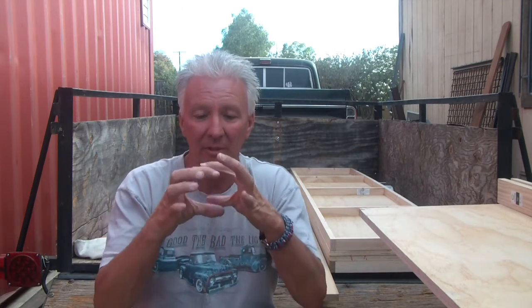So here I am, 10 years old, and I don't know where I got the wood, and I don't even know if my dad had a jigsaw. I might have cut these out by hand because they weren't very round. I think I used a coffee can to trace the circles, and then I made just a regular square box. I really wish I had that today. I think it would have been nice to have something that I made back then. I wish I had that Lone Ranger thing right now, because that's worth some money.